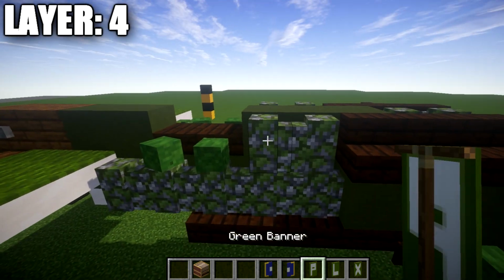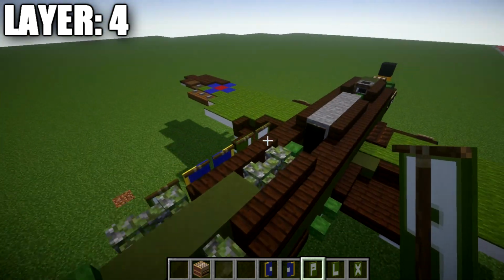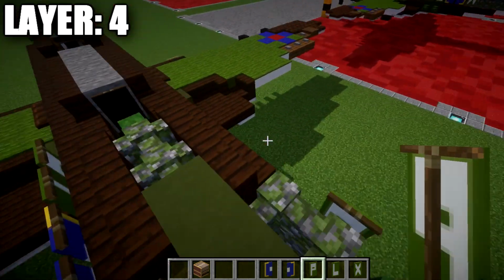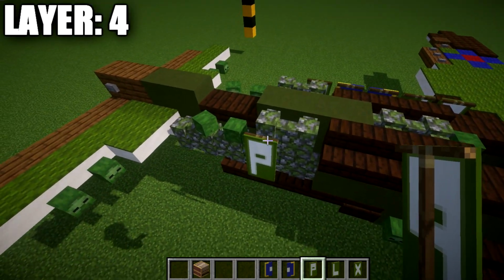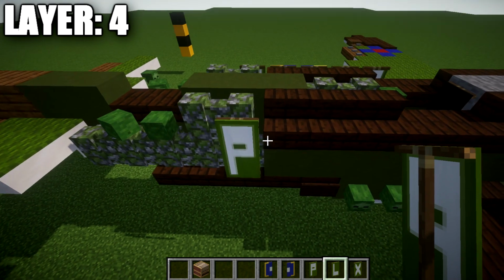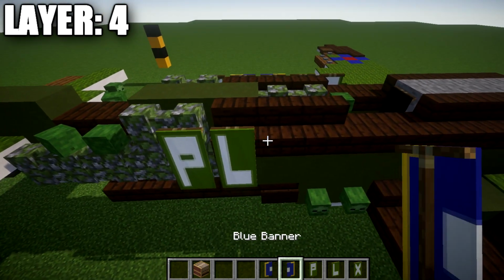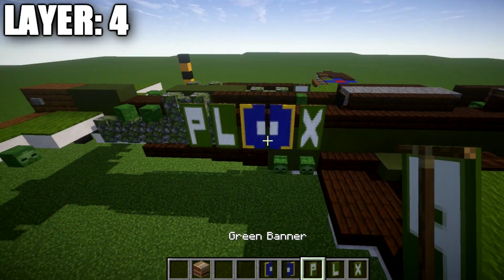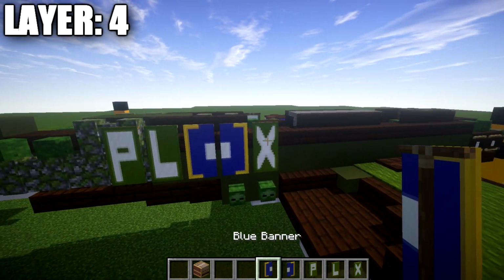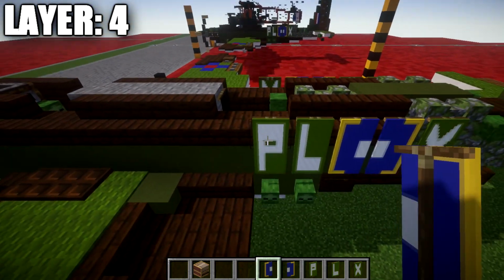So we're going to place down the P here. The P was our first letter, so whatever first letter you put over there, we're going to place here on the mossy cobblestone wall. Or sorry, this one, my bad. We're going to then place down our second letter, our 2 Randall banners, and then our last letter like that. As you can see, it reads left to right, and then over here, reads left to right.